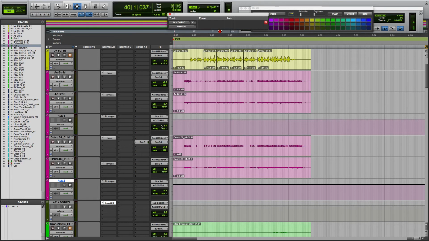I think I'm going to add just a little bit of level from the acoustic guitar as well. And now I'm going to bring up the brightness of the dobro.